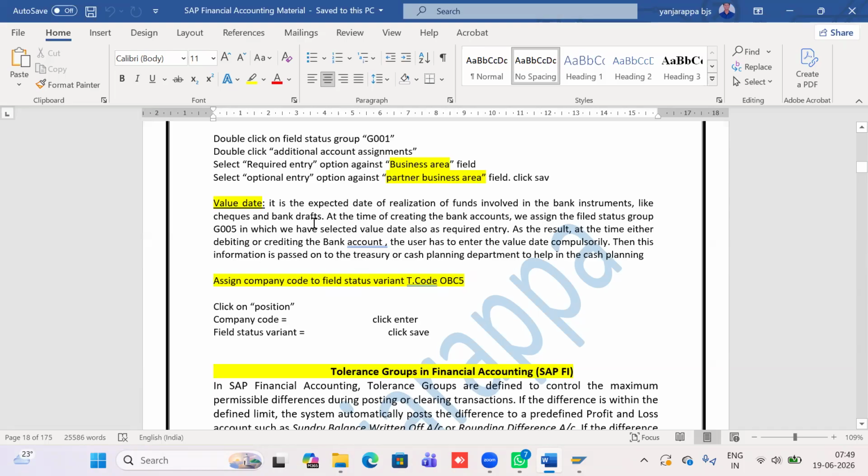So we have given a check for our customer, either in the case of customers or vendors. Suppose we have purchased goods. After purchasing, we have to pay the vendors, right?